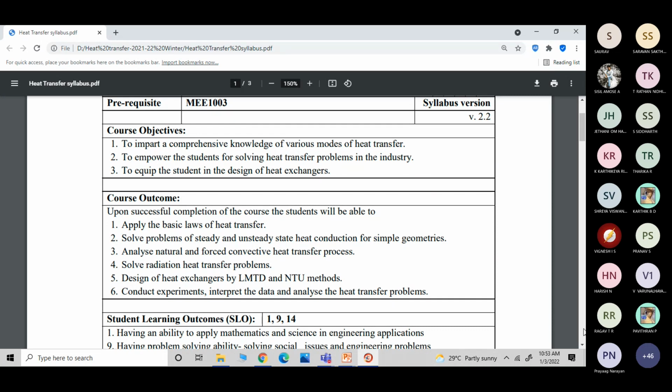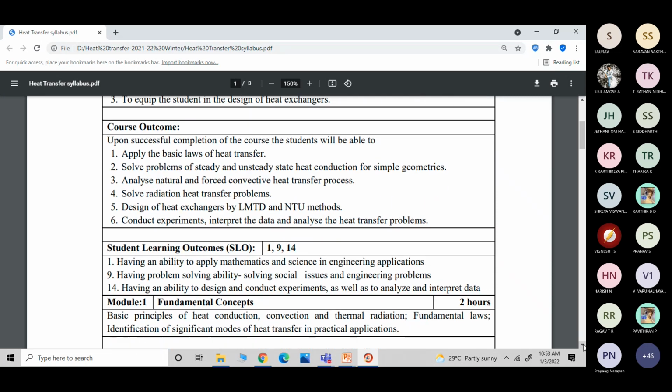Similarly we have the laboratory, and I handle two labs, one on Monday and another on Thursday. Even for the lab I have created an MS Teams group, though for Thursday's batch I haven't done it yet.